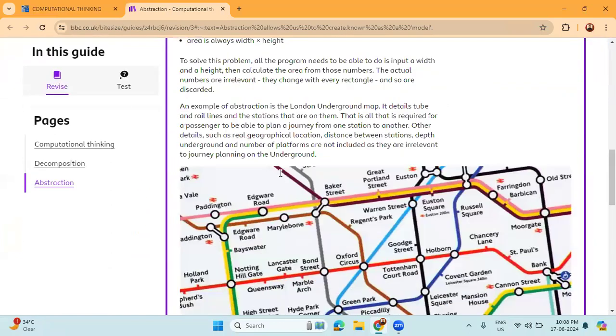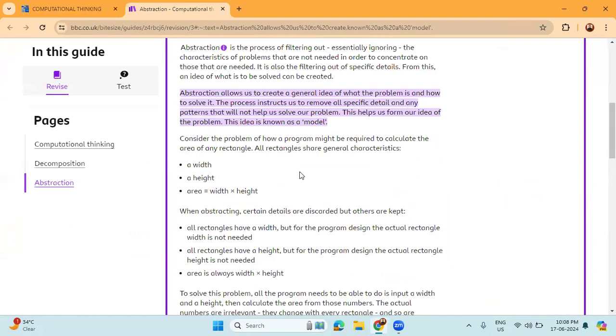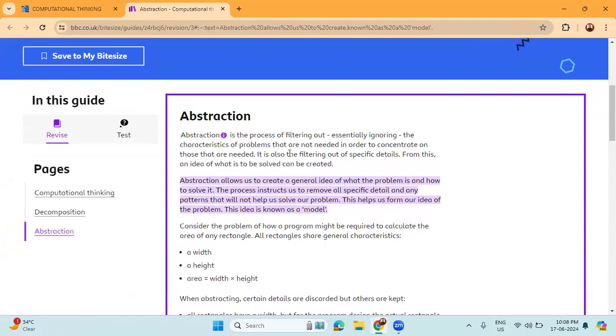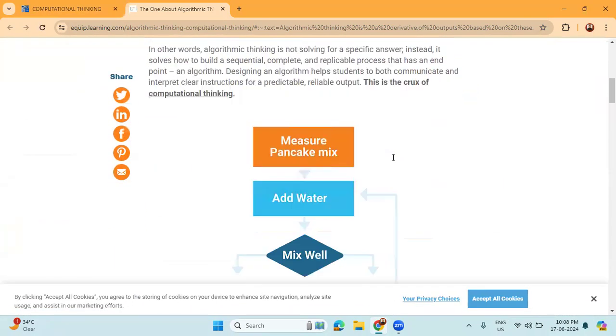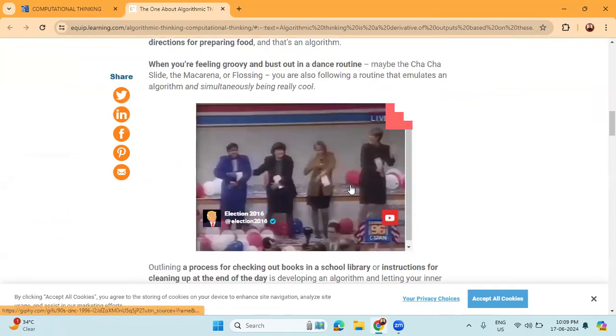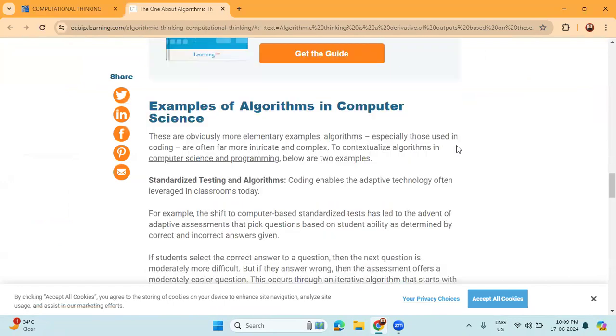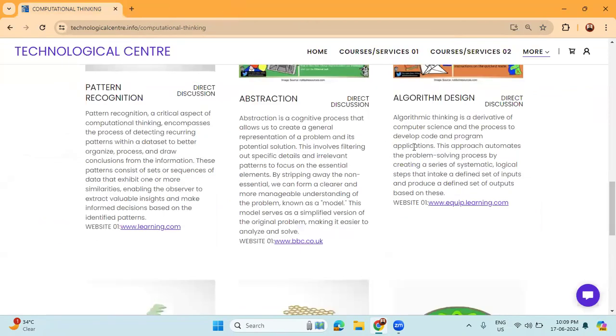What is the meaning of abstraction? What are the relevant information? Please read this and you will get more idea about abstraction. And finally, algorithm design. Algorithm design is the set of step-by-step instructions to get the final solution. That is what is called algorithmic design.